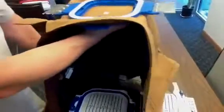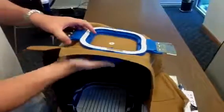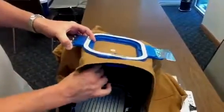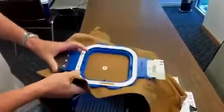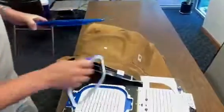Once it's on the machine, just make sure a lot of the weight of the jacket is off of the hoop so that the hoop can move freely. If the garment drags on the machine anywhere, that could also pull the bottom ring off. So that's a lot of the tips for just hooping a normal Carhartt jacket.